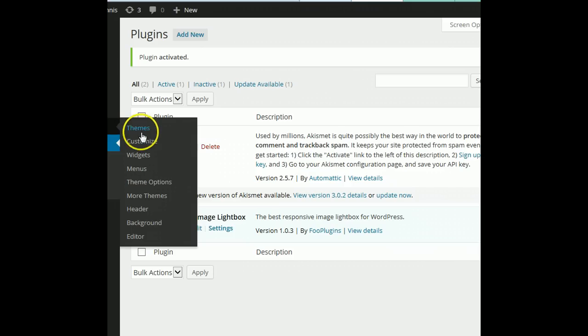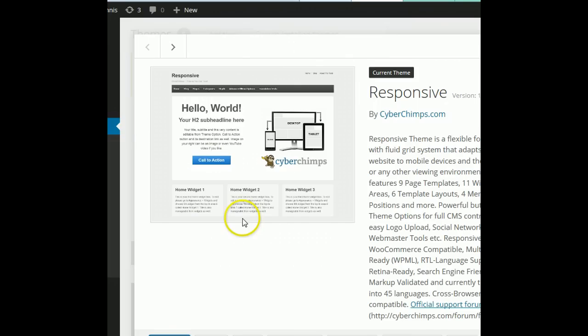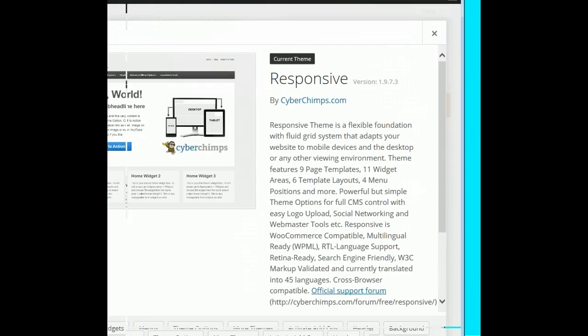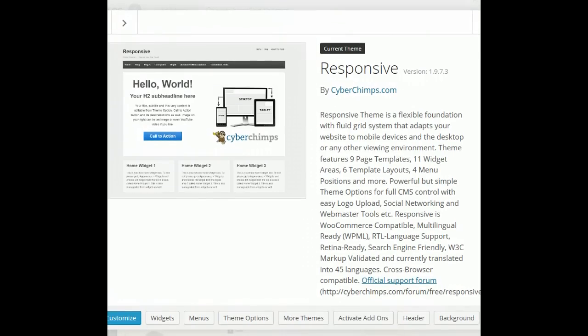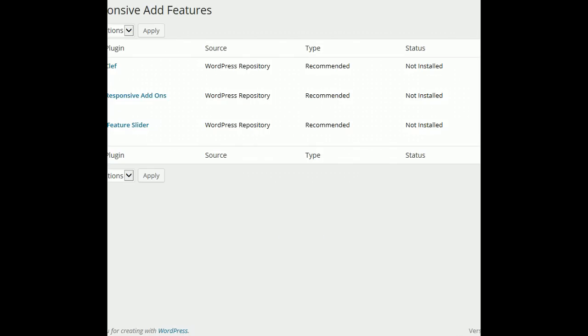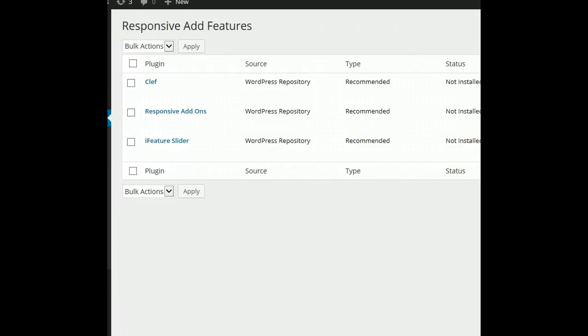So there is our Foobox. Let's go back to themes. Okay, and there is our responsive theme. Okay, let's activate the add-ons. So these are the different ones that we can use. We have Responsive and the iFeature.